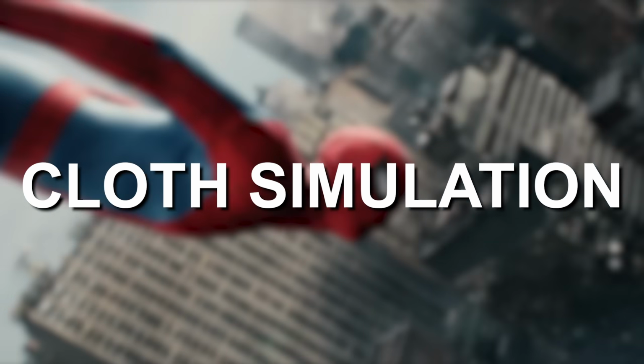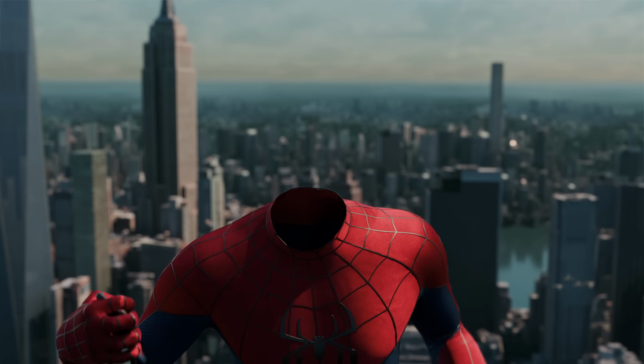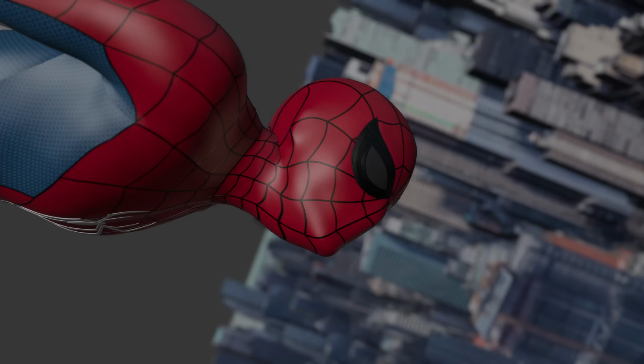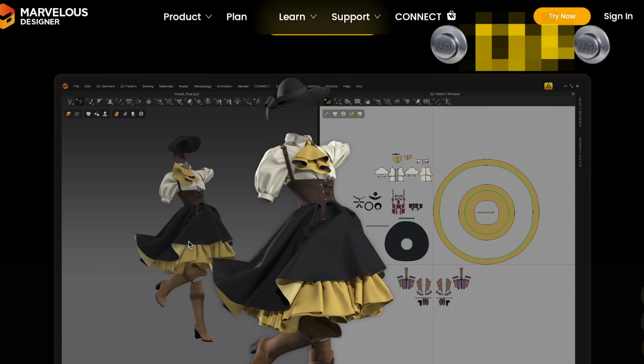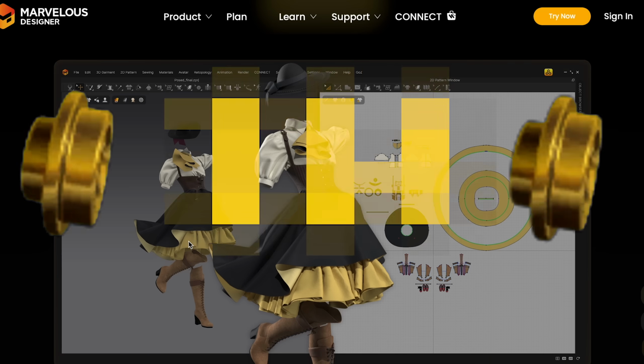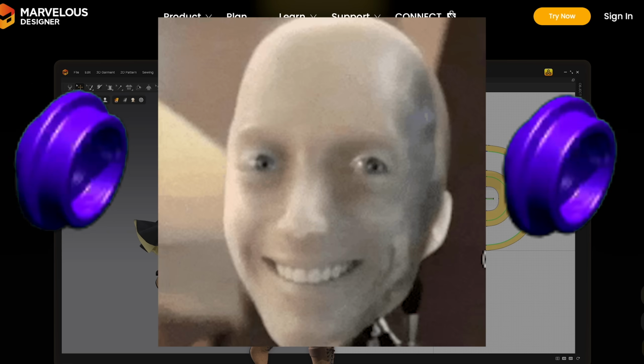So after a couple of days of running, I realized some shots were great, and others could use a little extra, which is cloth simulation. The Spider-Man model already has wrinkles built in, which is great, but if you want to animate it falling from the sky, well, it doesn't really react to wind. So I came up with a little cheat code. Most people would export the model in a different software and simulate the clothes. That would add money to our wallet, and we don't want that. We want to make it as cheap as possible.